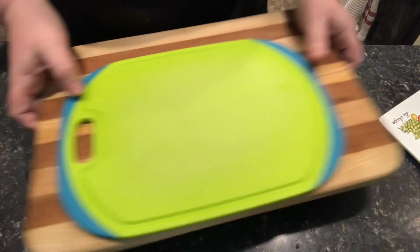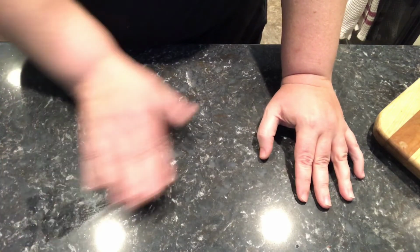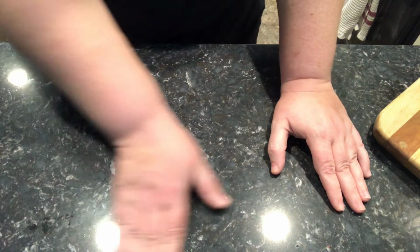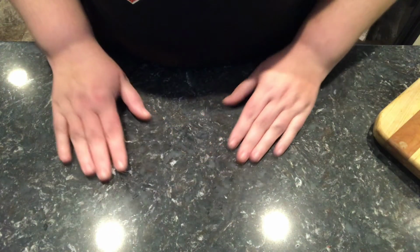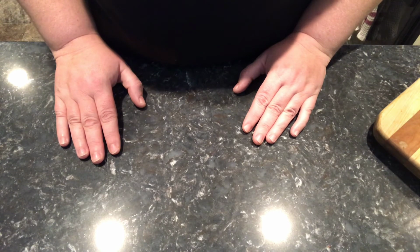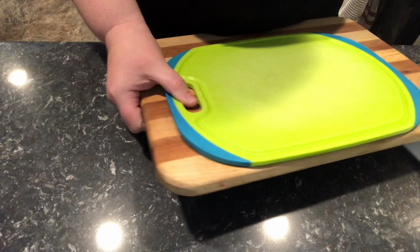Speaking of countertops, now you may notice this is not a granite, this is a quartz countertop. And so the temptation is to go ahead and slice stuff right on the quartz countertop, which I have done with my meats and chickens and then disinfected the countertop. And you certainly could do that with something like this, but if you are renting, I would suggest you don't do that, because if for some reason some kind of damage were to happen to the countertop, you could lose your damage deposit. You don't want to do that. So I suggest you don't use your countertop to cut things, although it's very tempting to slice your watermelon on a countertop, let me tell you.